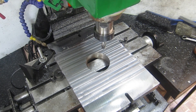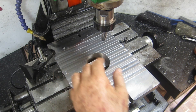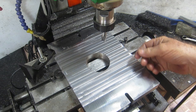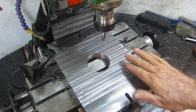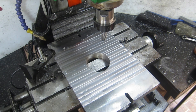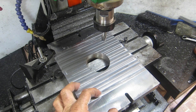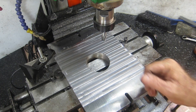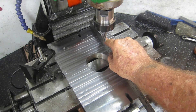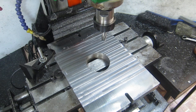I decided the best thing was to undercut this a bit. I checked it with a feeler gauge - it was 0.3mm bow in it - so I've taken 0.35mm out of the center. The theory is that when I go to clamp it to do the top - and I've decided I'm going to mill it like this on the top, not try to fly cut it - I'll only be clamping on 50mm either end and not trying to pull the whole plate square. Even if the table's not completely flat, I'm only clamping in two spots. I checked with the straight edge and it just clears the center now. I'll flip it over and do the other side.